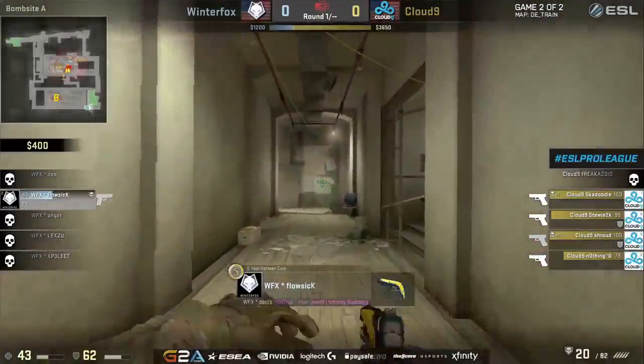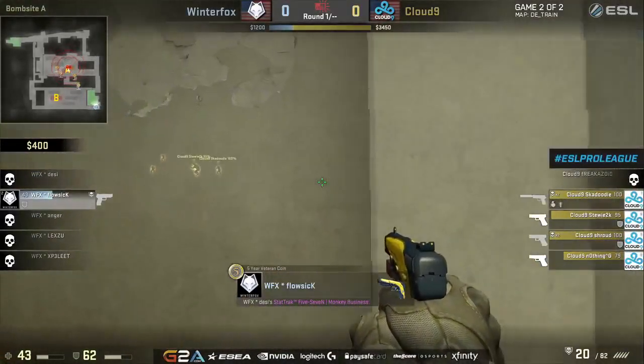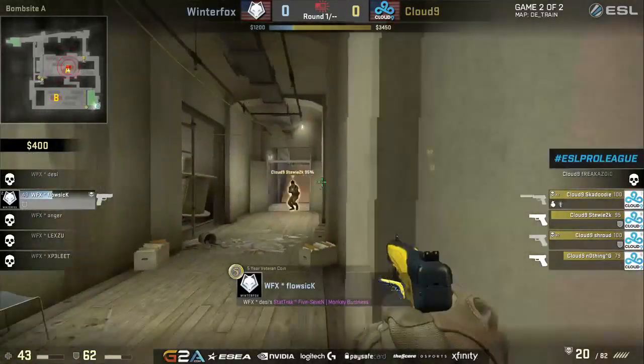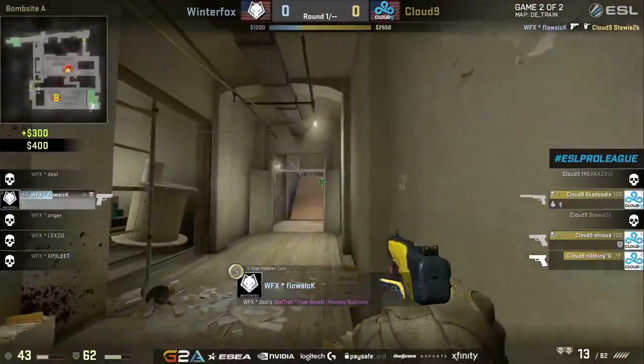You said it. Cloud9 catches him completely unawares in that stack at the inner bomb site, having a 4-on-5 retake. Having to find 5 members in that outer train yard, especially on a pistol round, so difficult to do on the rotation. And Winterfox, they fall prey. Flosick's going to try and save this 5-7. He is going to find Stewie.